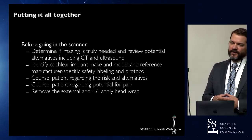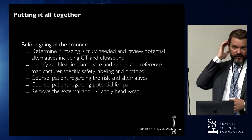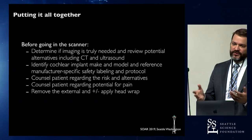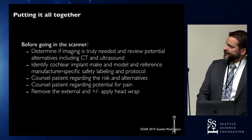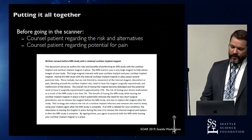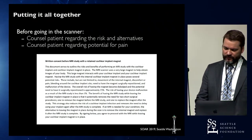The old approach was to make a small incision over the device, take the magnet out, sew it up, have them scan, come back out, pop the magnet back in — and then they couldn't use it for about a week because of the fresh incision, with a small risk of infection. It's inconvenient, requires OR time, and patients don't like it. Most people would rather go in the scanner with the magnet in place. We have a verbal consent that the radiology tech reads to patients so they understand the risks, including counseling them about potential pain.